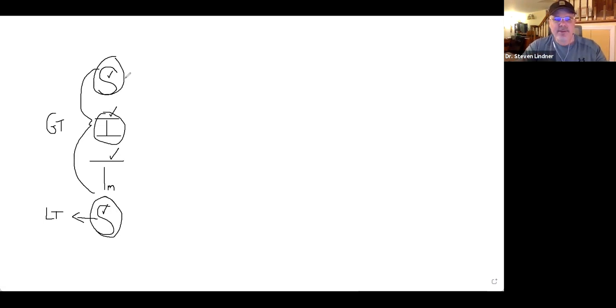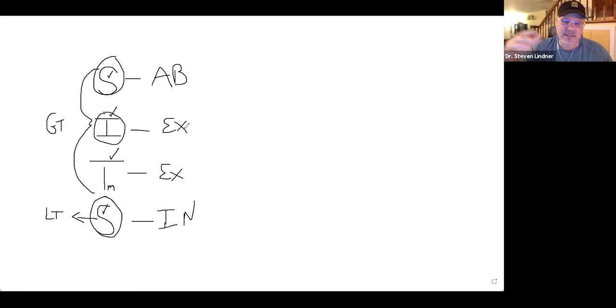The last thing I want to point out are their actions. And their actions are going to be AB, EX, EX, IN. Now you may be asking, what does EX and IN stand for? A lot of people jump and think EX stands for extension, but it doesn't. Remember, EX and IN are antagonistic actions to each other. EX stands for external rotation, and IN would be for internal rotation.